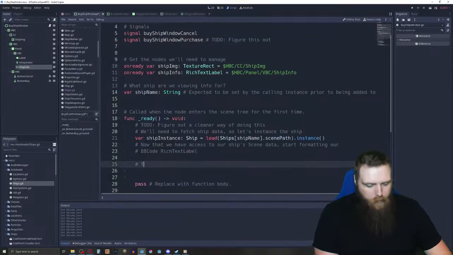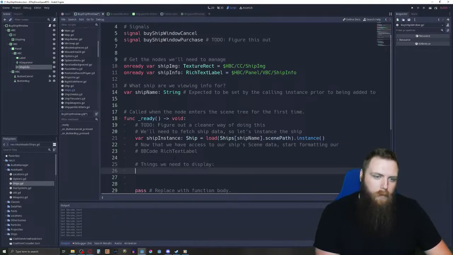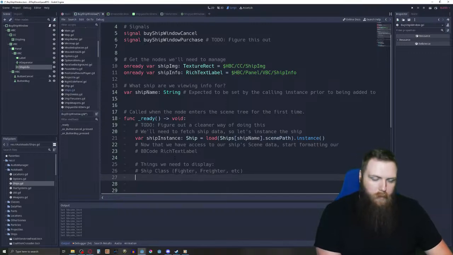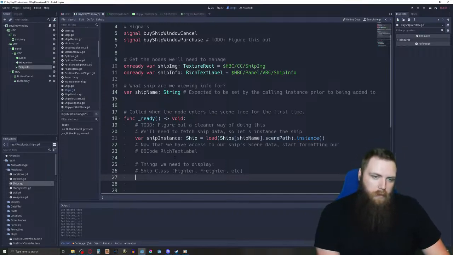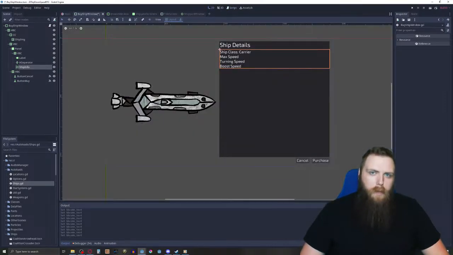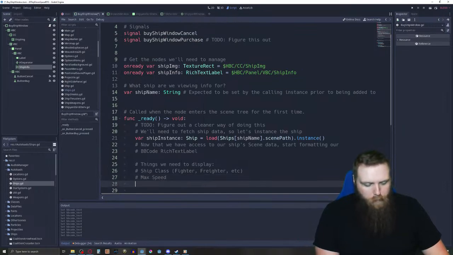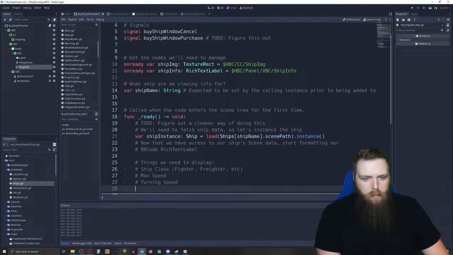So, things we need to display. What did I say? Ship class, fighter, freighter, etc. We needed to display the max speed, right? Yeah. Max speed, turning speed.